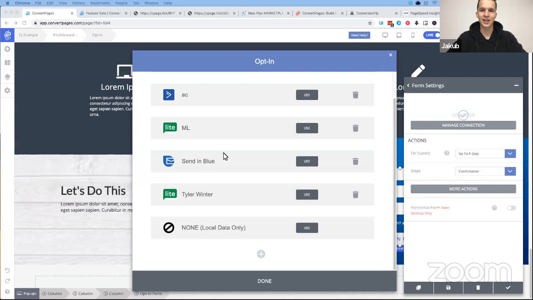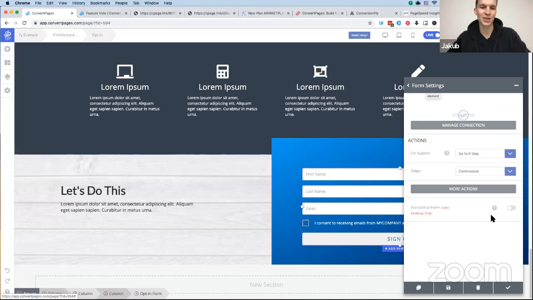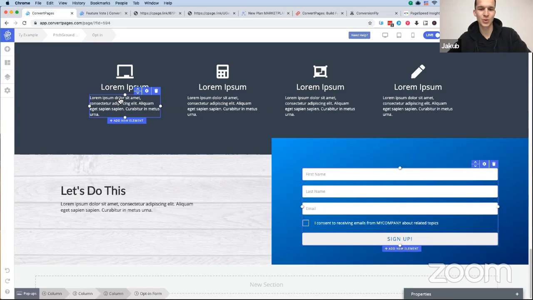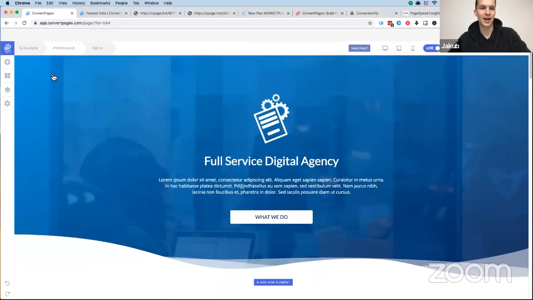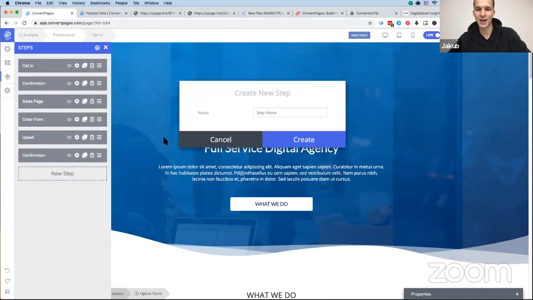Okay. And if you could please quickly show the platform again, I will be noting all the questions that came while we were talking. I think that people are asking if we could build something else in ConvertPages. So maybe we can quickly build something else from scratch since we are talking, because soon we'll be telling you about how you can do split payments, because it's already almost live, and right now we are just preparing a short introduction for that. So yeah, I'm going to build a pop-up.